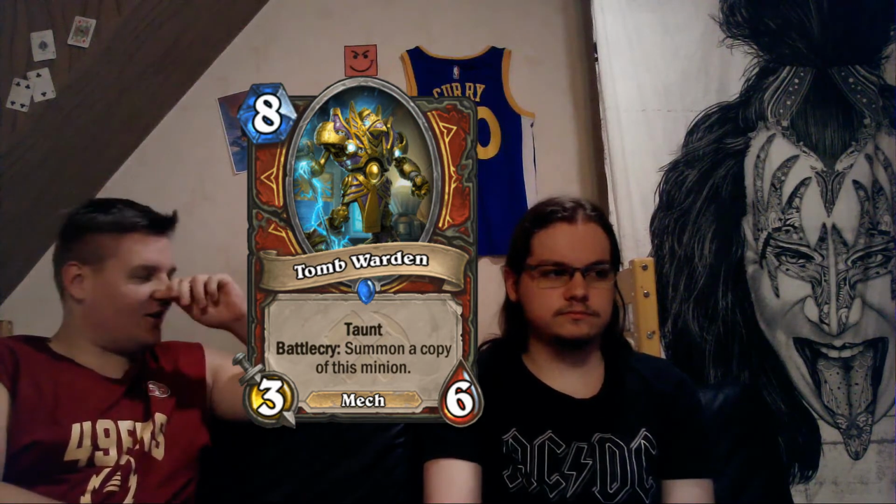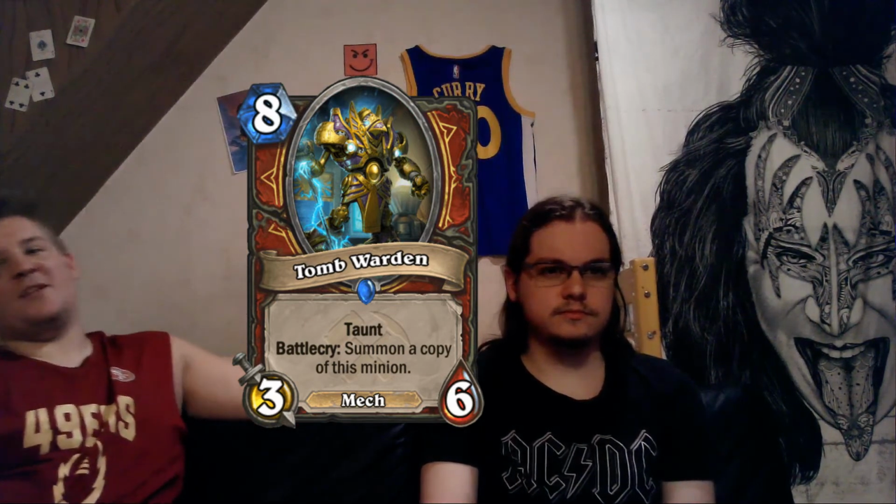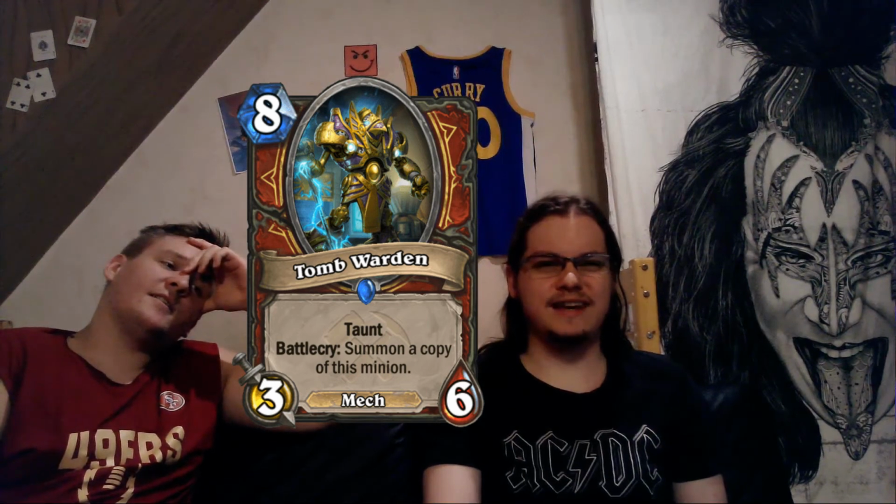Tomb Warden, 8 mana, 3/6 for the warrior with Taunt and Battlecry. Summon a copy of this minion. You know what that reminds me of? I have a feeling what that reminds you of. The Twin Emperors. Yeah. It's a guaranteed Battlecry? Yeah. It's 6/12 in stats for 8. They're mechs, which is definitely important.